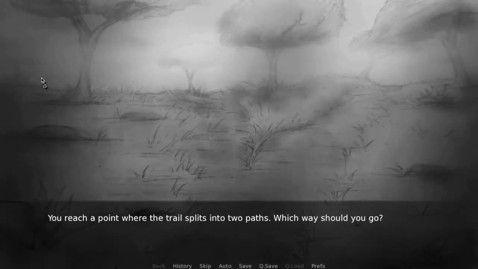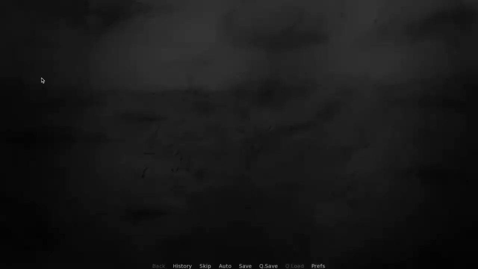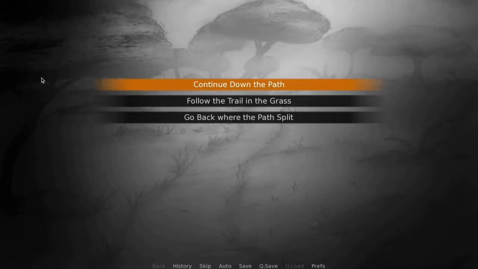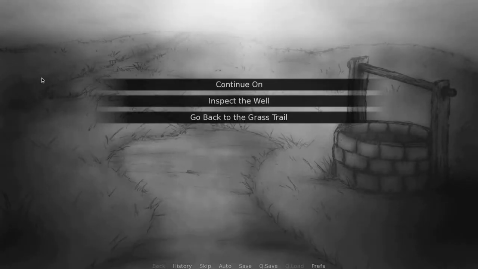Okay, alright guys, so let's go to the left this time because I remember there was another path you can go. And instead of going into the grass, we're going to go down the path. You walk for some time to find an endless field of grass. There's a stone well near the wall path. Okay, let's inspect the well.